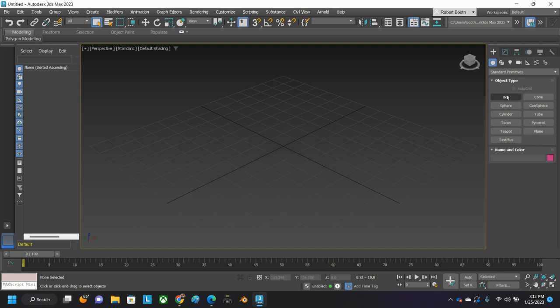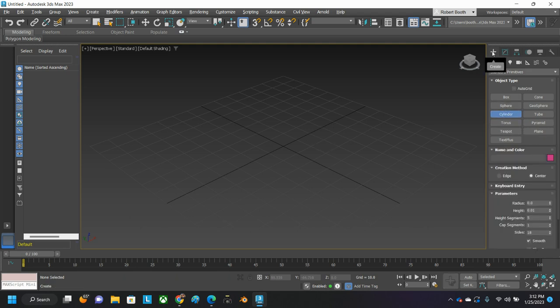Let's build something here so we can have something to look at while we do this. How about a cylinder? To do this, you come over here to the Create panel. And on the Create panel, you click on the cylinder button, and then you would click and drag your mouse. And as I'm clicking and dragging, look over on the right-hand side. There's a box called Parameters. And can you see as I move my mouse, the radius is changing? So, I'll get to a radius that I like. What the heck, 18.13. Unclick my mouse.